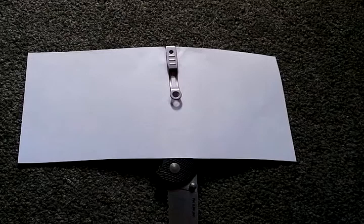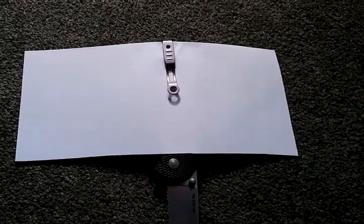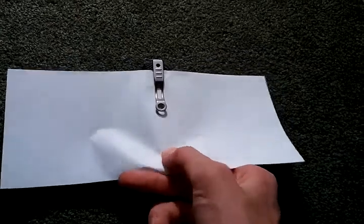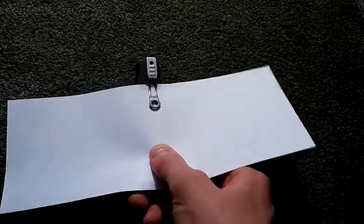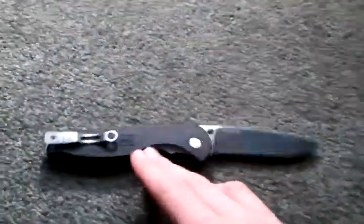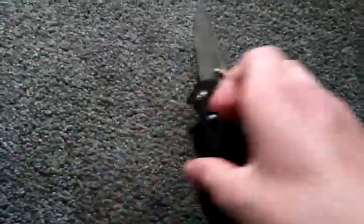So for those guys that like to have a concealed knife, one that people don't know is a knife, it sort of could look like a pen. So there's lots of things that people could assume this to be without it actually being a knife. So that's a little nice if you like more concealed visibility on your knife.